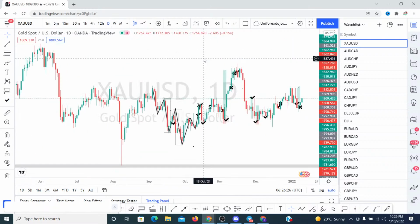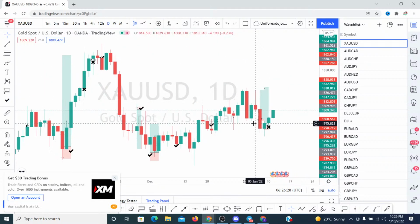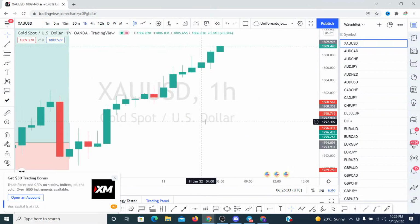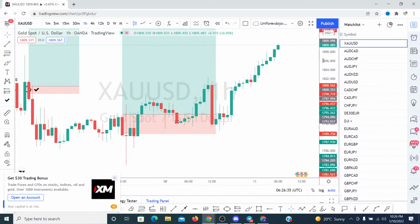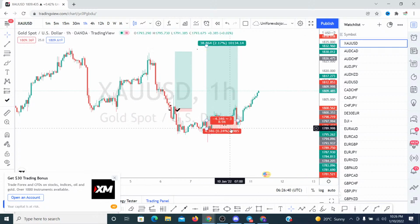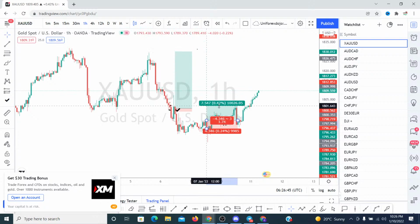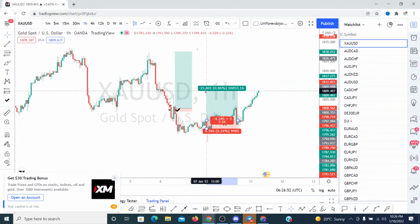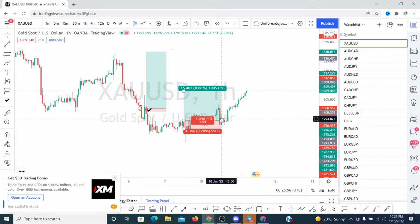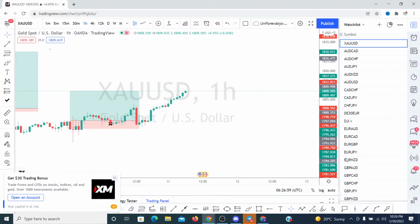Okay, we see gold has been misbehaving. It's been giving us the runaround. We saw how yesterday we basically lost the setup, and it eventually came back to trigger a nice decent move. I don't know how many of you guys got this one here. It was way too early for me, long before the London Open, which rocked up all the way to hit 1.7R, and now it's continuing on to 3.5. So I don't know who's riding this wave, but whoever got it, adios to you.